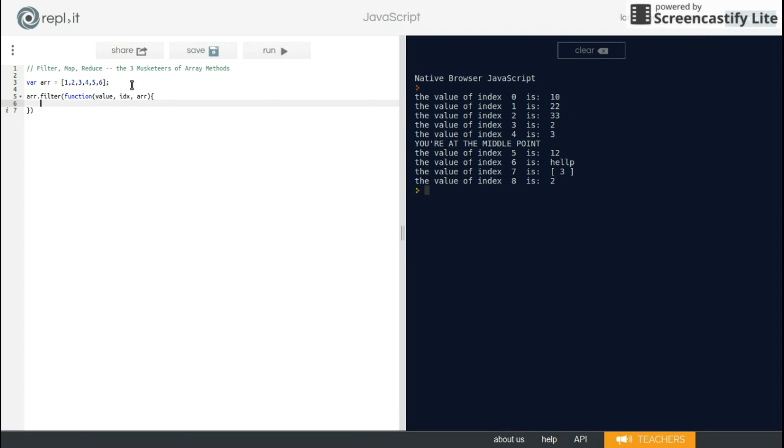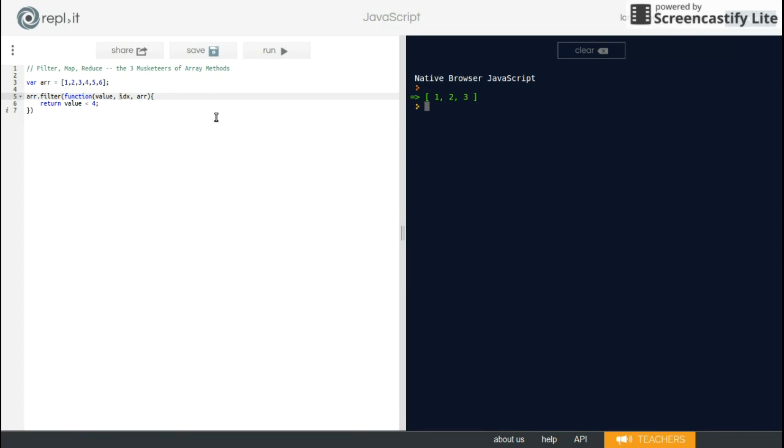So a real easy first one, we can say return if the value is less than 4. So anything less than 4 returns true. If we run this function now, you see we get back 1, 2, 3. We don't get anything else greater than that. Of course, if we have greater than or equal to 4 and we run this, we get back 4, 5, or 6. We can do something like return value modulo 2 is equal to 0. This will return back all even numbers. We got that there. Or we can return back all odd numbers right there.